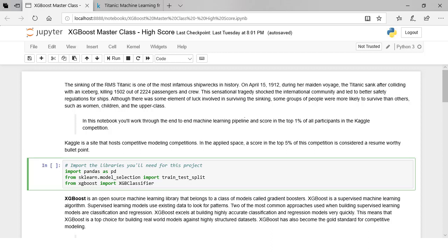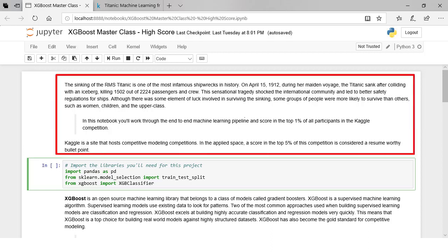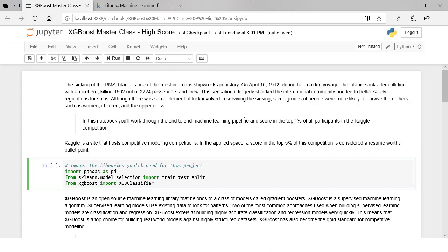All right, so here's my notebook. If you don't want these annotated markdown sections, just go ahead and cut them out. To me, these annotations kind of get in the way. It's like you have to hunt down the code. But I did want to include them for you if you wanted them.